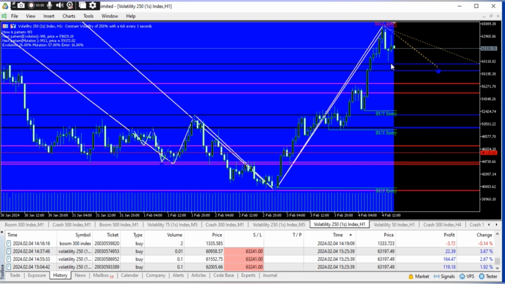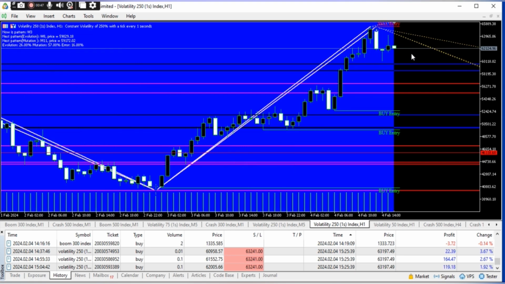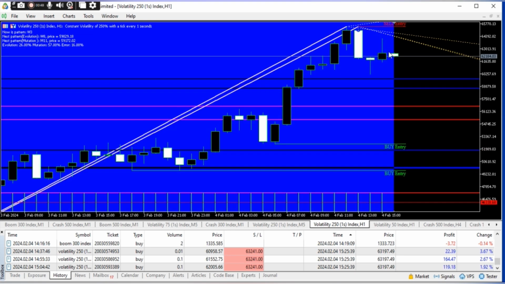For instance, here, the reason why we cannot buy is because, can you see that the current candle is a sell candle? So we can't buy here because our current candle is not a bullish candle. But if this candle was a bullish candle, it was very easy for us to enter a buy signal. But our current candle is a sell, so we cannot buy there and we cannot sell either, because it hasn't been confirmed by H4. H1 is just confirmed, but we need a confirmation from H4. So this is how you do it.